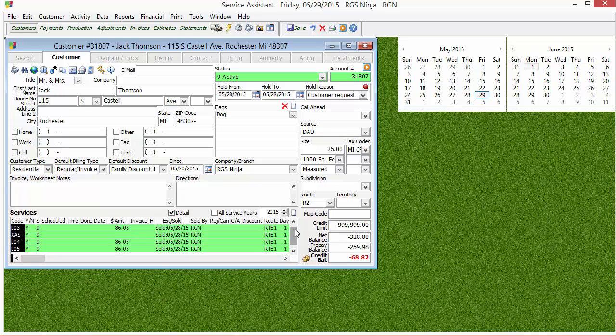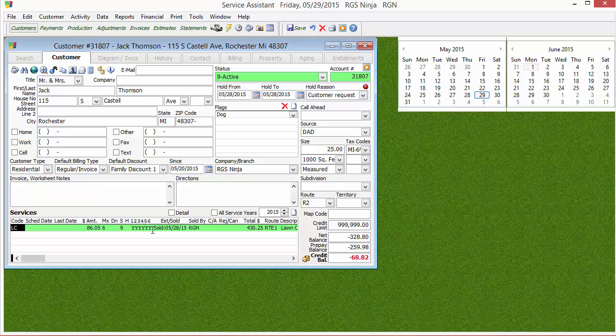Now, I will admit, especially when I first started working here, this would confuse the heck out of me, because I'd come into the customer's account and think, oh my gosh, they're signed up for like 7 different things. Well, actually, no, they're signed up for one program. It's just that each round is spread out.